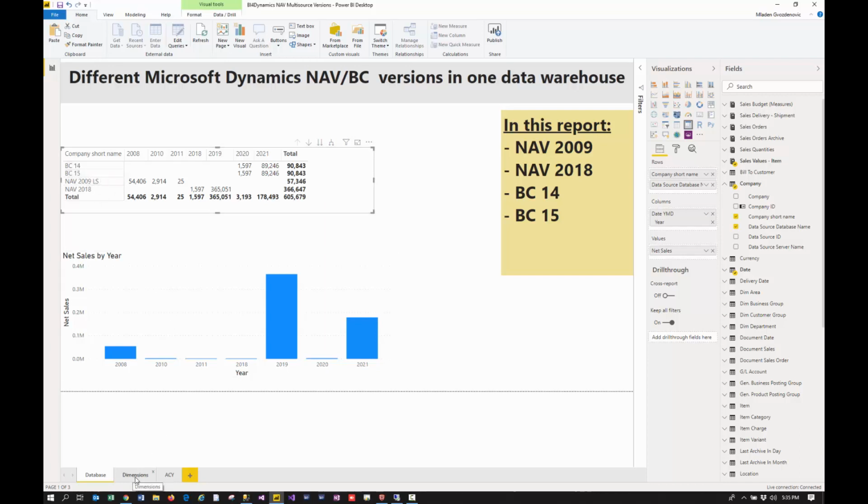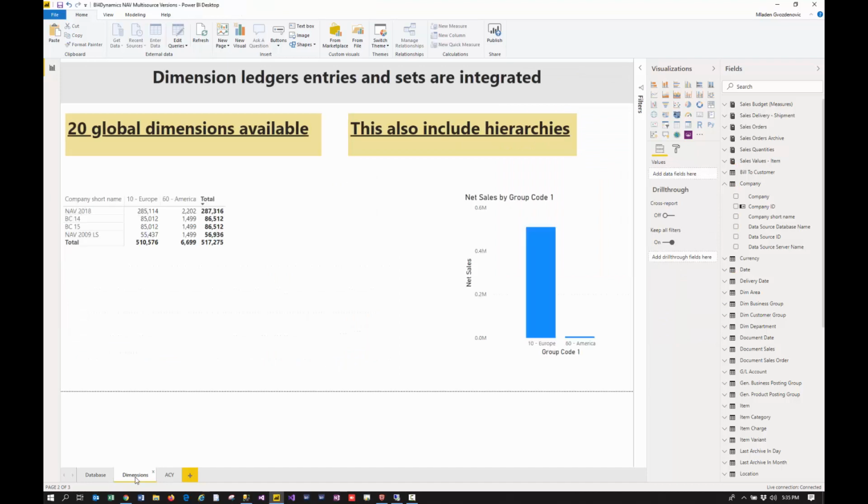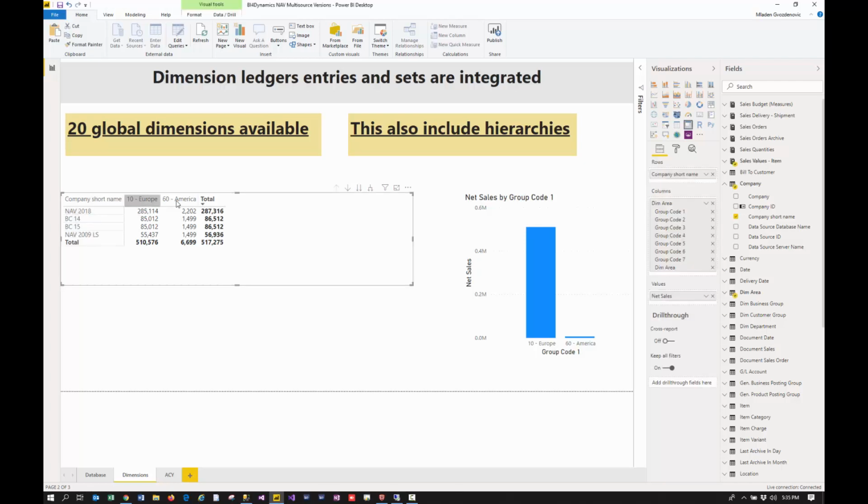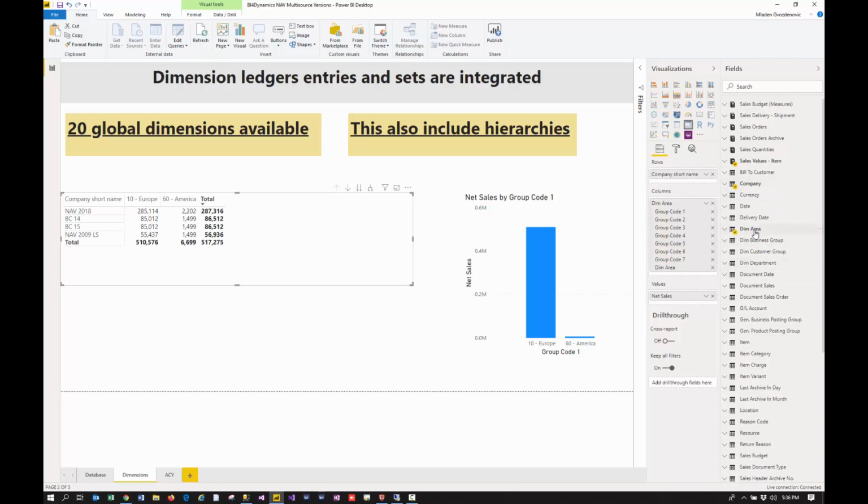Now the next thing is global dimensions. As I said, we can integrate ledger entries and dimension sets into one set of BI dimensions. We can use up to 20 global dimensions, and we can see here the companies, and this is, as you may have recognized, the sales dimension area.